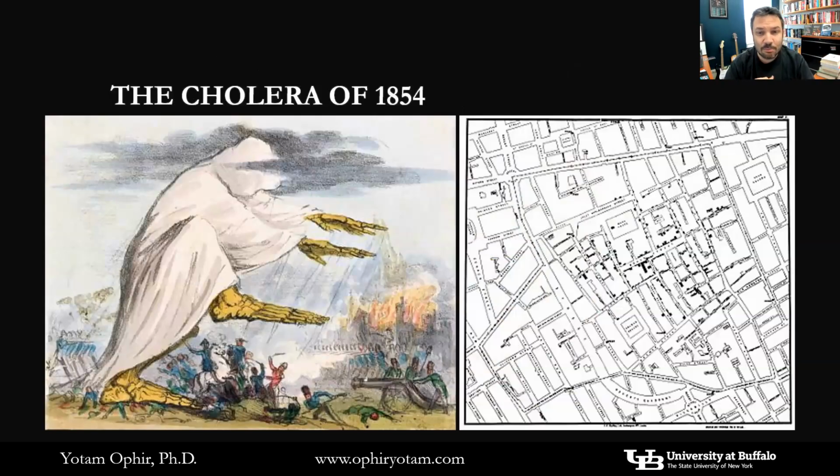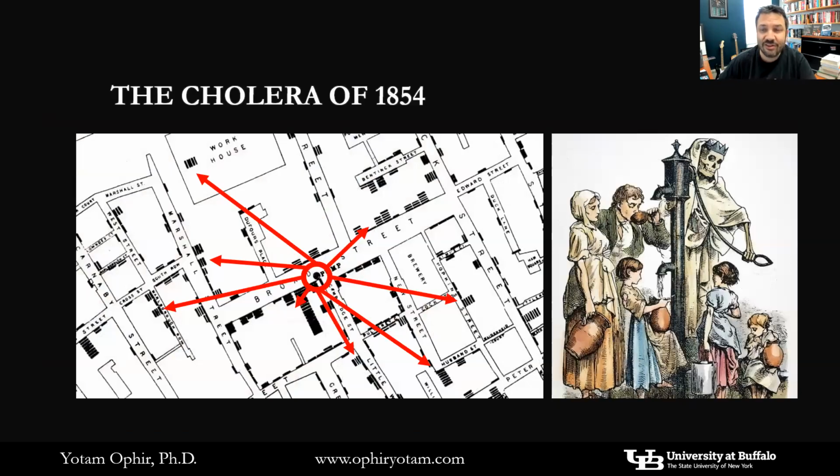But in a very impressive effort, a guy named John Snow, not that John Snow, a different one, went house to house in London and tried to estimate how many cases were associated with each household. He realized pretty quickly that people living in proximity did not have the same levels of infection, meaning that the air could not be the cause of the disease. Instead, what he realized eventually is that there was a pump in the middle of Broad Street that was contaminated, mostly with feces and dead bodies and other things like that, that used to be in the Thames River at the time. And people drinking from the same pump got the disease in similar rates. Once they cleaned up the pump and replaced it, cholera was over.